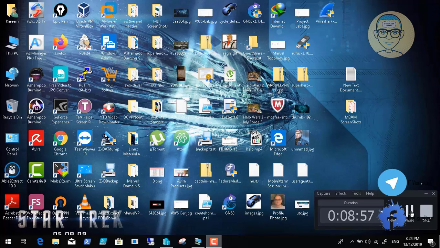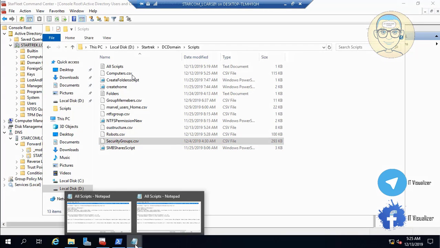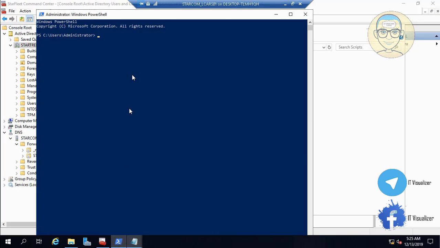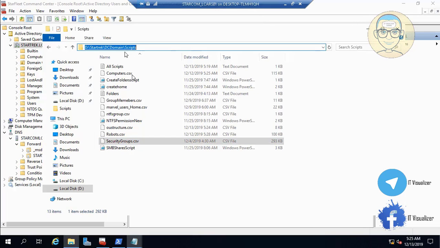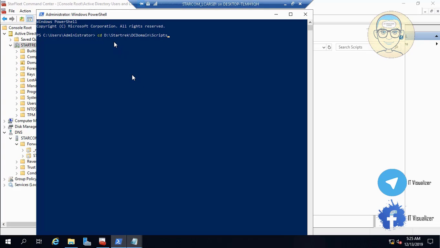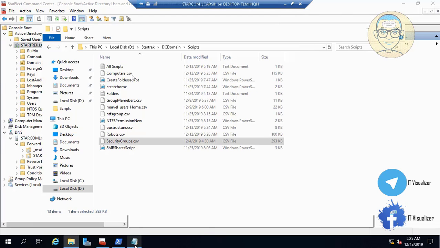So take care when you create any organizational unit in your domain, it should not contain any dashes or underscores, for example. Here I am again telling PowerShell to go to the scripts folder directory, and then I need to tell it to run the PowerShell script.